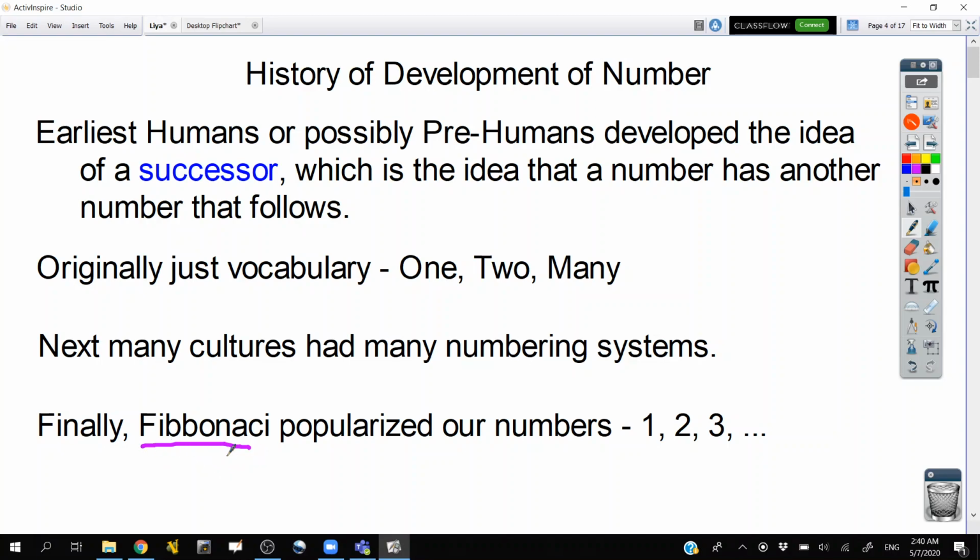Fibonacci was a mathematician that traded along the Silk Road, meaning he went from Europe over to China and then back to Europe. And he learned a lot of things from traveling so much. One of those was Indo-Arabic numbers. Indo-Arabic numbers are named such because they came from India and Arabia, which is now kind of the Middle East on over to India. So not quite the Far East, but stretching that whole section of the continent. Traveling there, Fibonacci learned about these numbers and he was like, dude, this is smart.